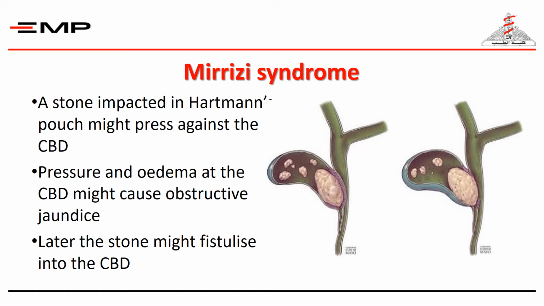The syndrome is a cause of conversion of laparoscopic cholecystectomy to open because there is no duct to apply clips on, and laparoscopic cholecystectomy will be attended with high risk of CBD injury. Stone passing into the common bile duct or pressing on it might cause jaundice.